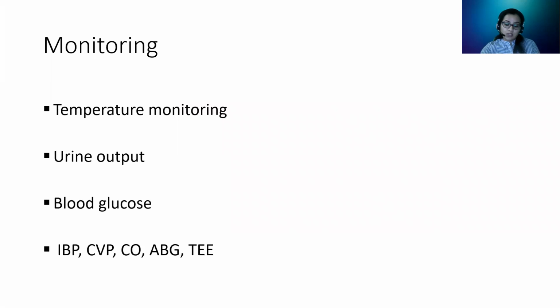Temperature monitoring is also essential in all patients posted for surgery for more than 30 minutes, as these patients are prone to hypothermia. Urine output monitoring is crucial, as hypovolemia-induced AKI is common in geriatric patients. Invasive monitoring depends upon the functional status of the patient and nature of surgery.